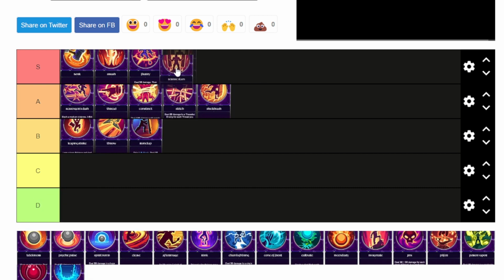Seismic Slam is an S tier binding, 100% sure. It hits everybody on the map 100% of the time unless I think they're dodging. But either way, that's just great off the grip. You know what I mean? What are you gonna do about that? Love Seismic Slam, gotta be an S tier move.